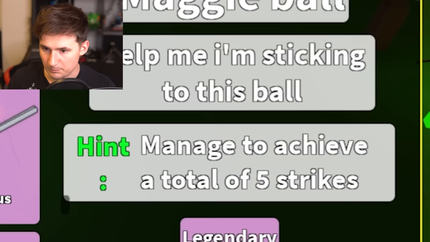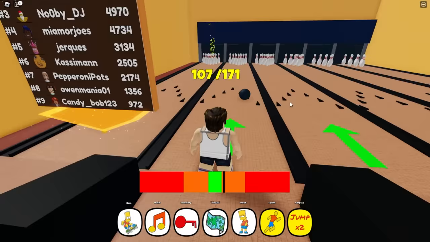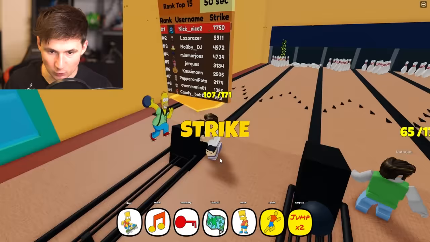All right, next is Maggie Ball. Managed to achieve a total of 5 strikes. Okay, 5 strikes. Let's go. Okay, hop. Okay, happens to everyone. Okay, I am aiming straight for the pin. Let's go. Ooh, strike. Let's go. Easy strike. By the way, Homer Bowling, thank you very much.